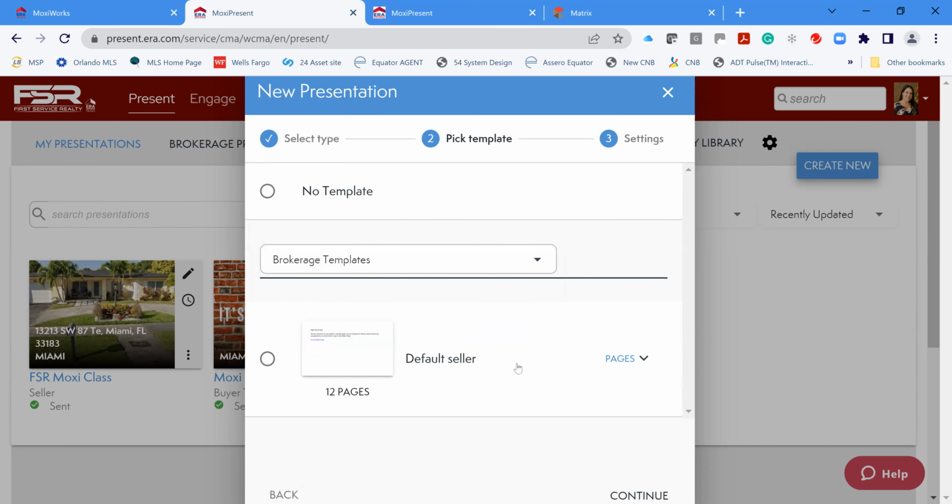Something we won't be going over, but just so that you know, it's also possible to create your own templates in here. If you're very techy, you can do that. That'll be also a great option for you. So for right now, I'm going to go ahead and select this one.